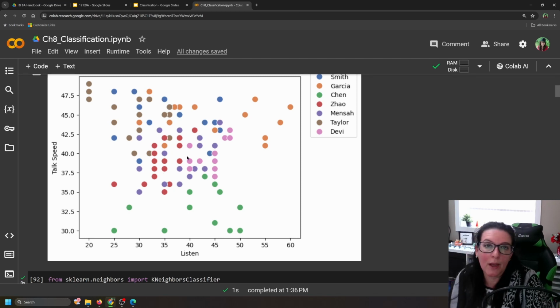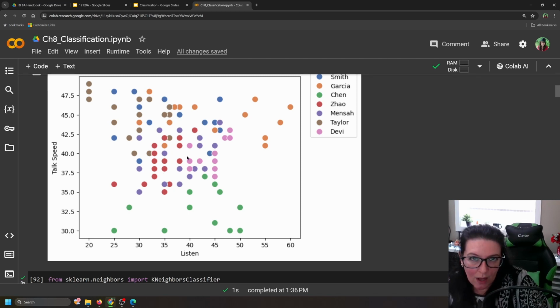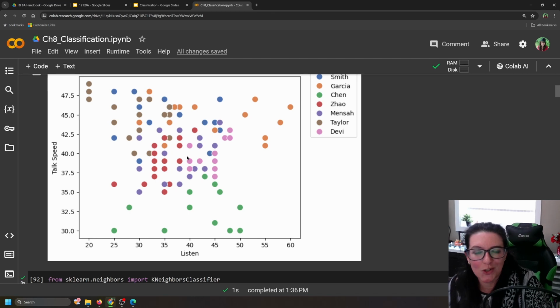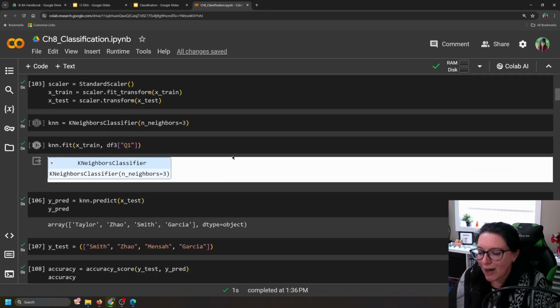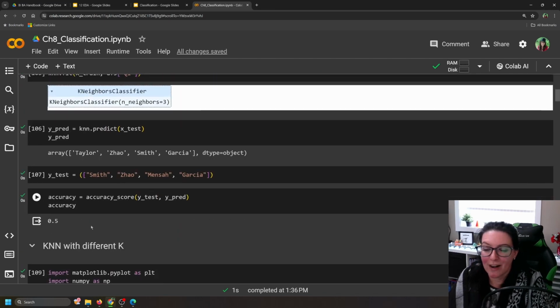So this is where we could go back to the one-way ANOVA that we did in our inferential statistics and look for statistically significant variables. So we're looking for ones where there actually is a relationship. Otherwise, no matter what K you pick, your accuracy is not going to be very high.